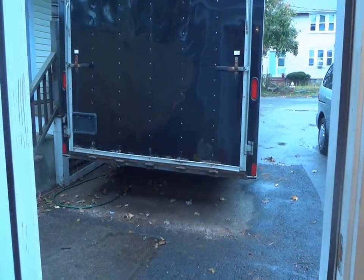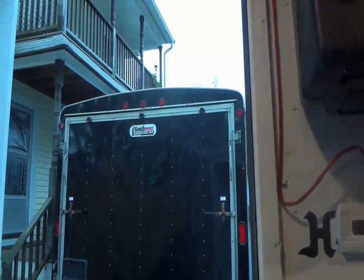Okay, maybe I lied. It is still raining. It stopped raining to where I could do the door, but I guess not. Whatever. No big deal. I got more stuff to do in here anyway.